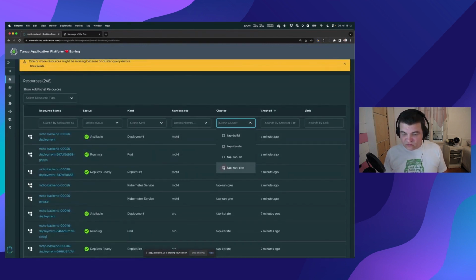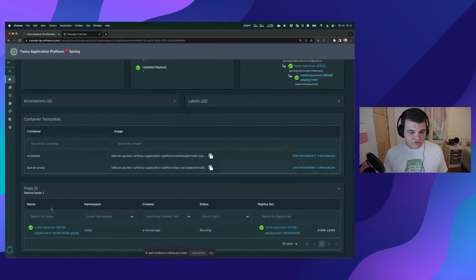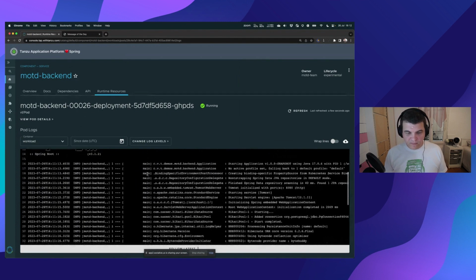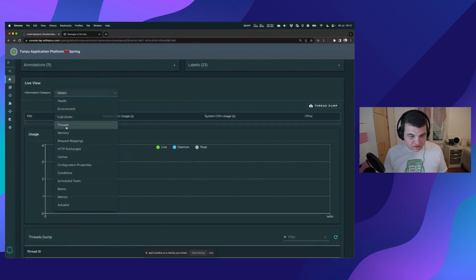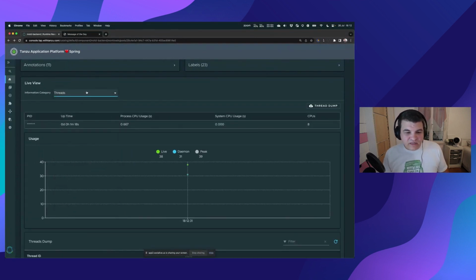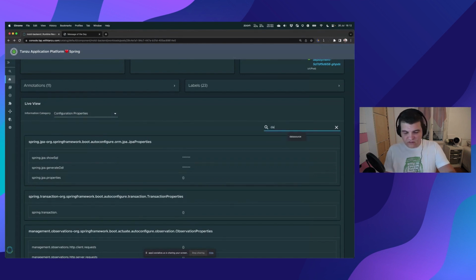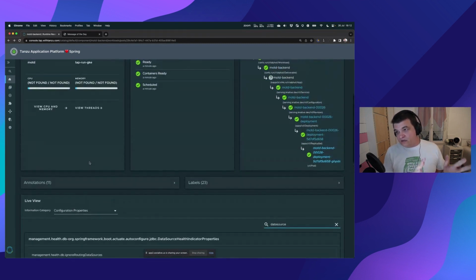So let's focus on Google Cloud. Okay, you see the deployment, and I want to look at the pods. Okay, so this is my pod. As you can see, this is my application. And now what I want to see, I can get access to some information such as the threads, the memory of my Spring Boot application. But what I want to see actually is the configuration properties. And if we look for data source, you'll see that a spring.datasource.password, hostname, URL was automatically set by Spring Cloud Bindings. And this is how you can connect, how you can bind your application to some database.